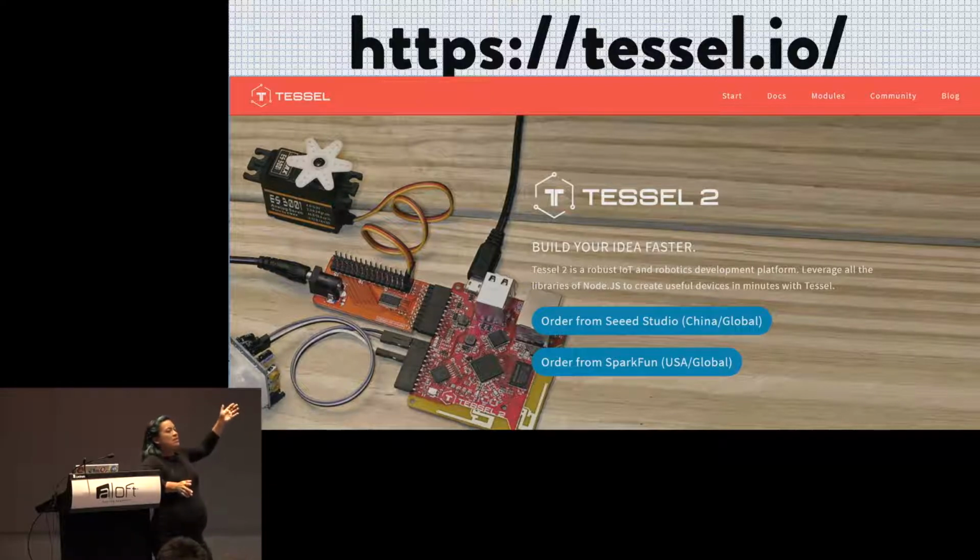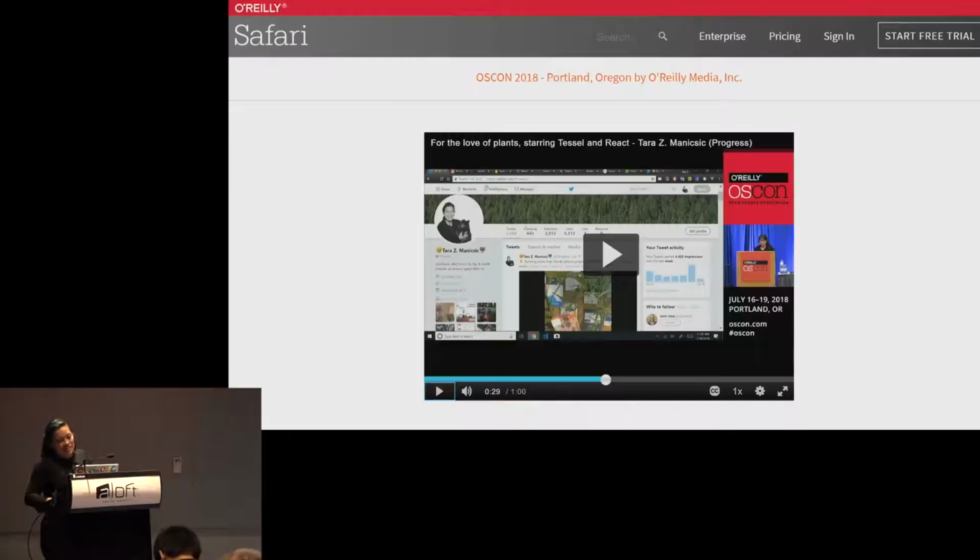So not only are they sending you the actual physical parts that you don't have to worry about, they're also giving you the code as well. So you can get a lot more done very quickly. Tessel is an open source project that just has volunteers running it. So help is not always easy to come by, but their documentation is really well done, and they have a lot of projects that you can look into. And there are also people out there talking about them all the time.